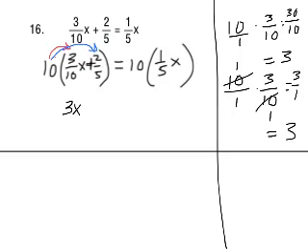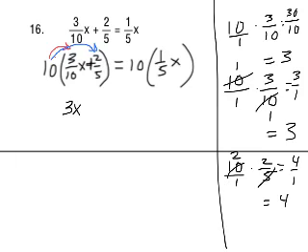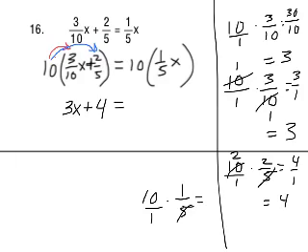Alright, so now we've got our 2/5. We've got to multiply 10 times 2/5. We'll put the 10 over 1. We'll do the cross-canceling. 2 times 2 is 4. 4 over 1, which equals 4. So this is plus 4. And that equals 10 times 1/5, which I think I'll do down here. 10 times 1/5, 10 over 1, equals 2 over 1, or 2.